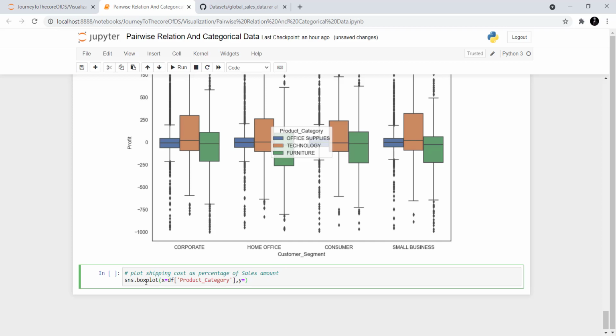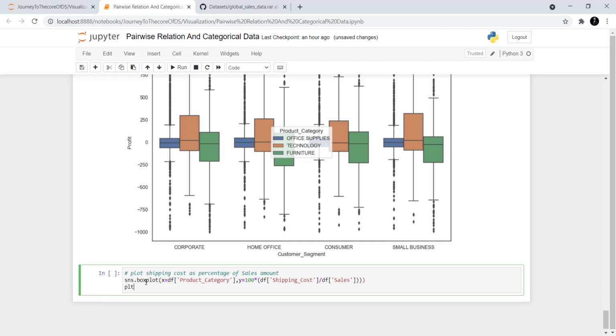So I'll multiply by 100 and take df of shipping cost divided by df of sales. This will give you the percentage, and it will define whether a particular category is making losses because the shipping cost is high per sales.